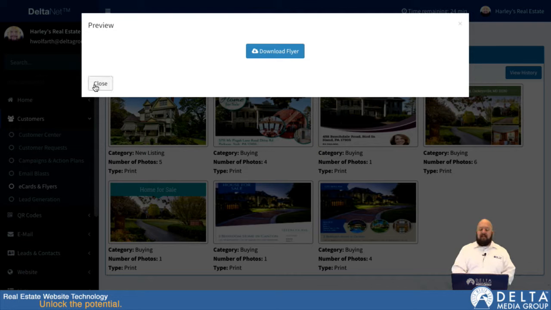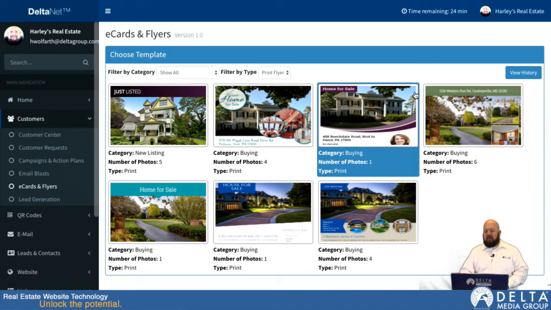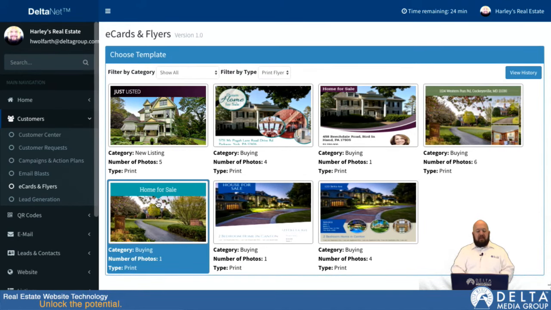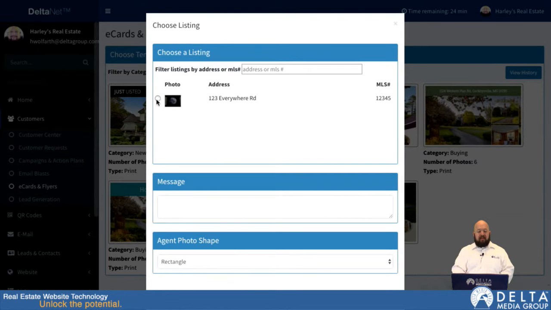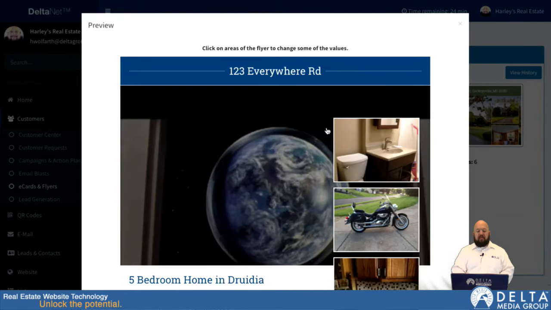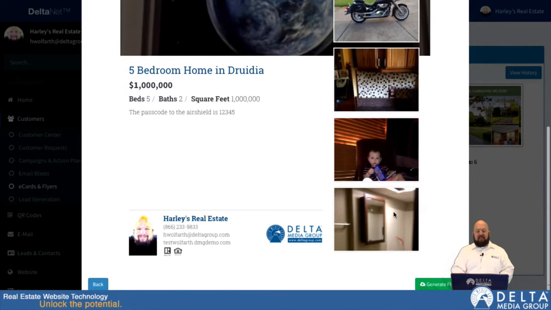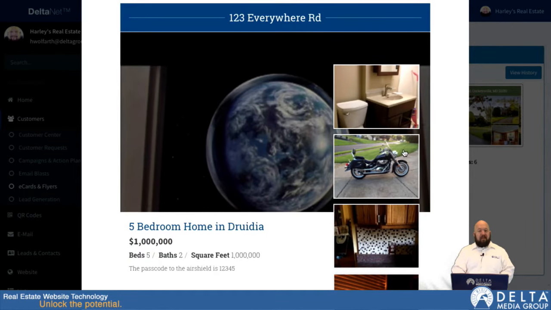So the new flyers are pretty cool, and you can look through each of the new ones here. They all look pretty good. Design did a really good job with these. In fact, let's take a look at this green one. I haven't looked at this green one before, so I just want to see it. It's not green, but it looks pretty good, right?